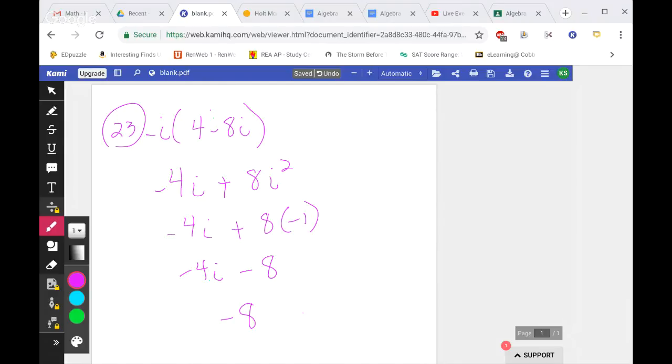Yeah. And so all I'll need to do now is change it into standard form. So my final answer has to have the real number first and then the imaginary second. And the key thing when you're rewriting something into standard form is to remember that in algebra, every sign has a number and every number has a sign. So when you rearrange a number in an equation, that sign actually follows the number. Did that make sense, Garrett? Yeah. Okay, good.